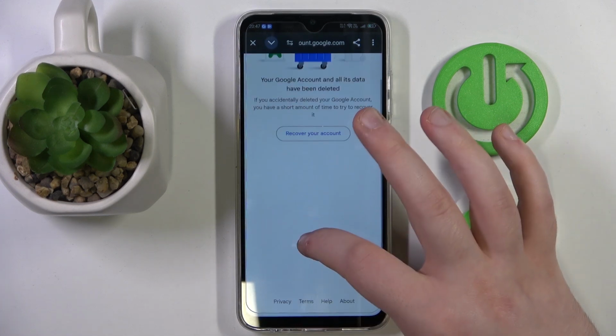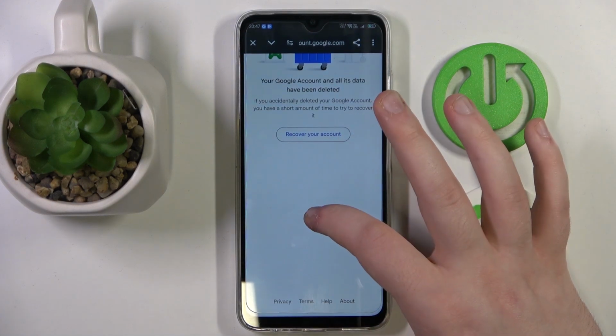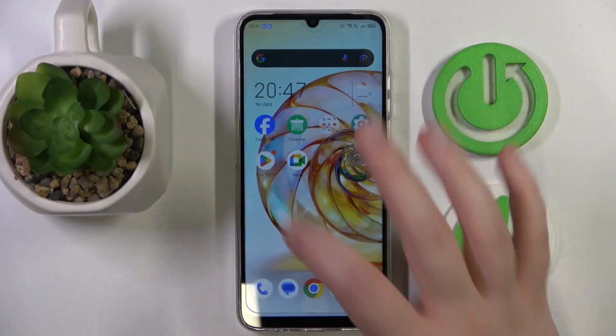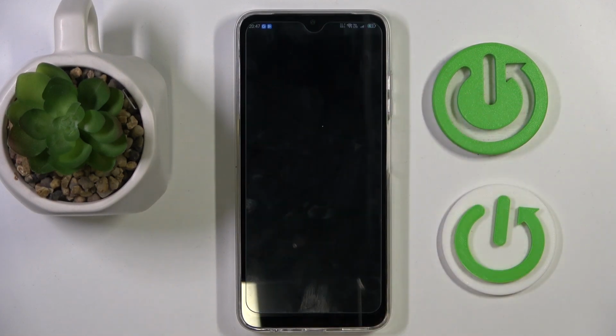And now your account should be removed, so let's open, for example, Google Play Store. And click Sign In.